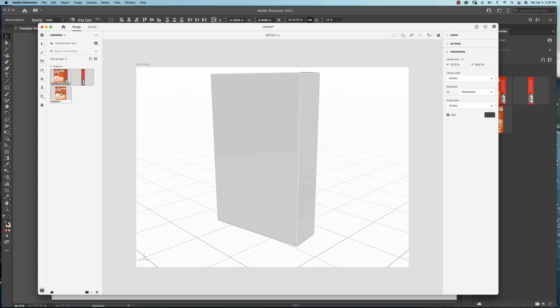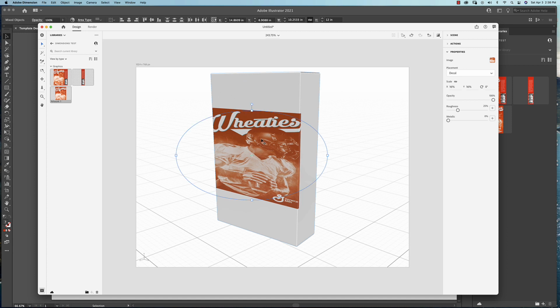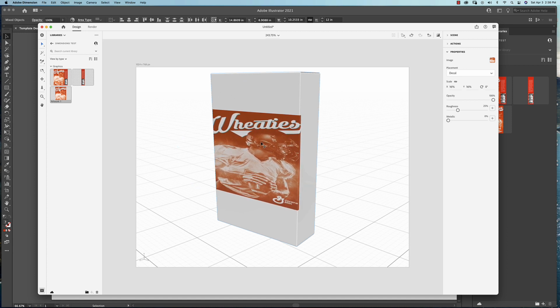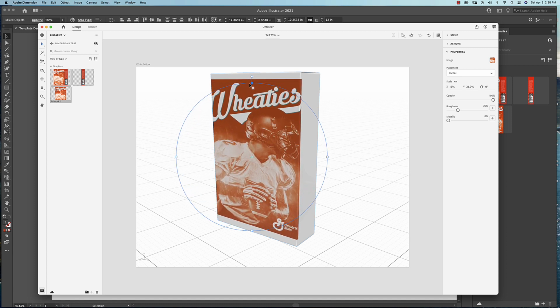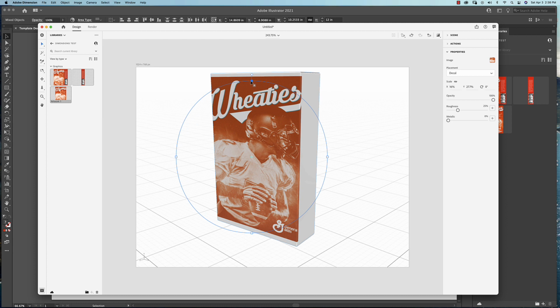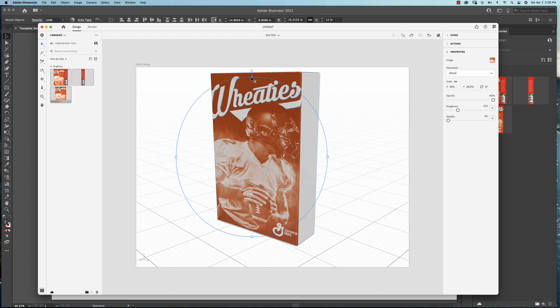So let's start with my front panel. I'm going to just drag this on here. And it's always going to distort it in here. The best thing to do is kind of center it on here, because then when you grab these handles, you can kind of quickly get things into shape. So it needs to go down a little bit. It's a little too wide. You can see the sides going over there.